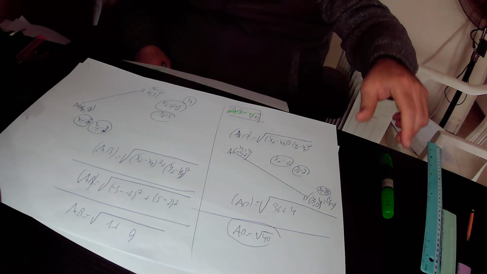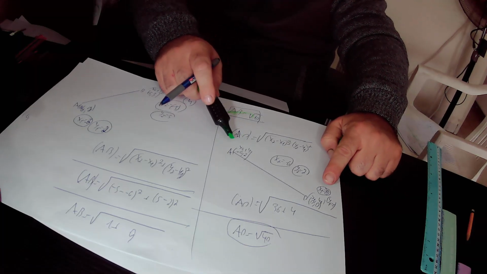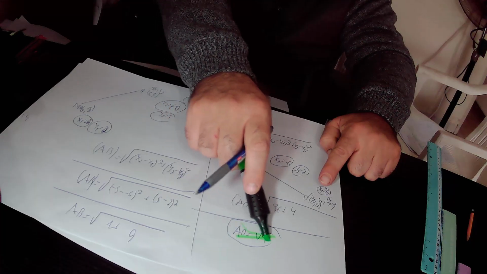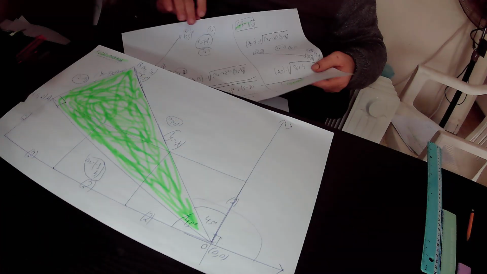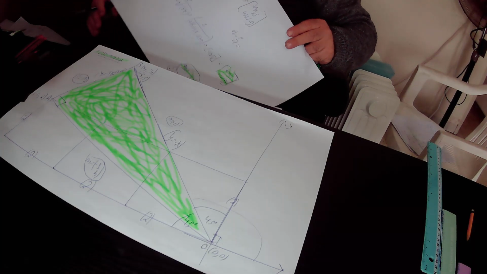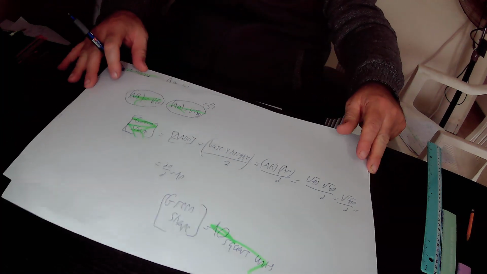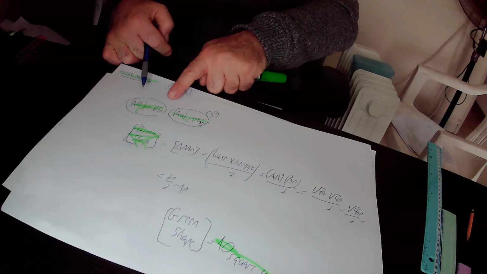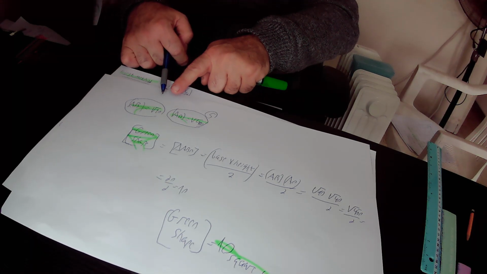So in total, we find that the length of line segment AO, that is also the distance between points A and O, is equal to the square root of 40 units in its length. Repeat again. We found out actually that the length of line segment AB, that is also the distance between points A and B, is equal to the square root of 10 units in itself.